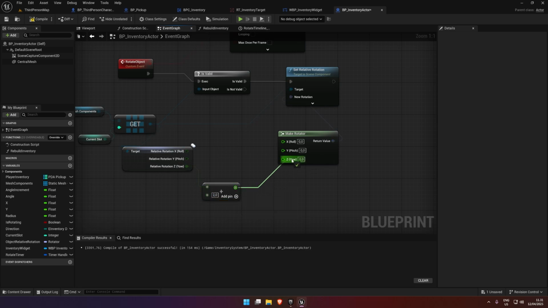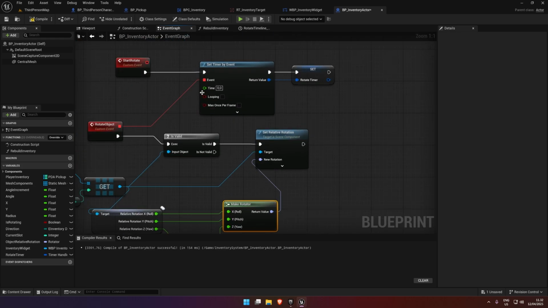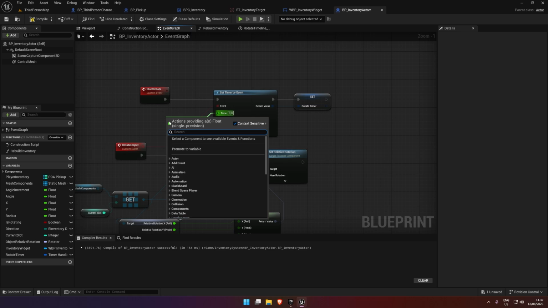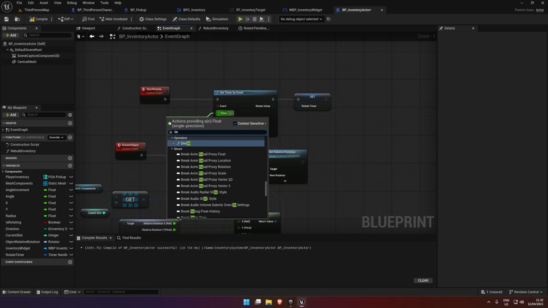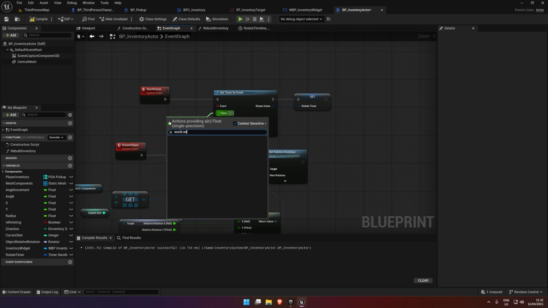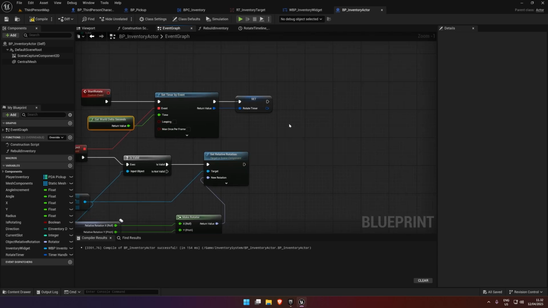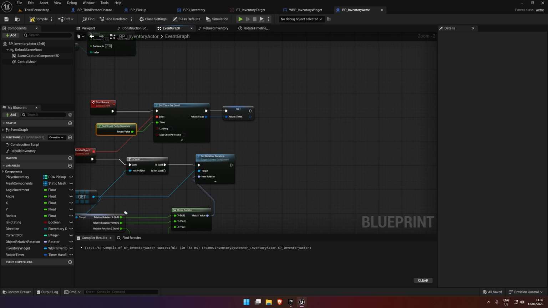Put that into the yaw. The pitch and the roll can just hook back up here, like so. So from the time here, we want to get the world delta seconds. And then once we've done that, let me just double check everything's fine.